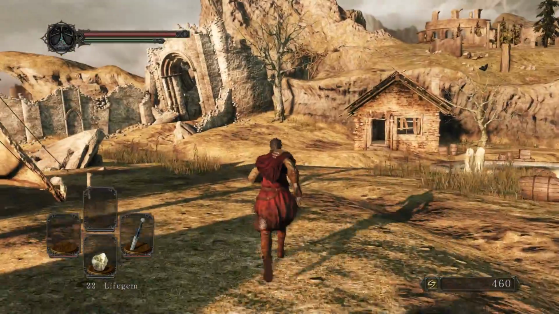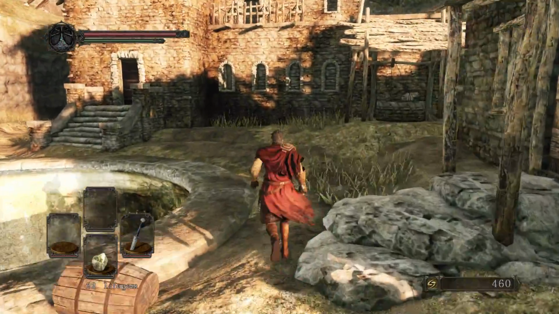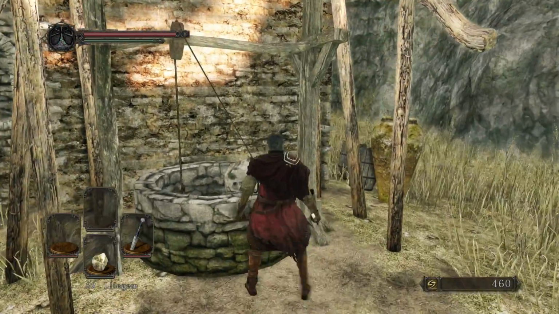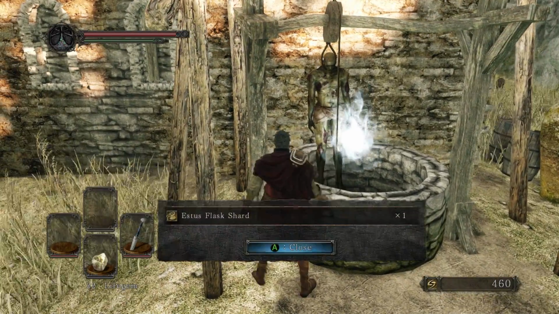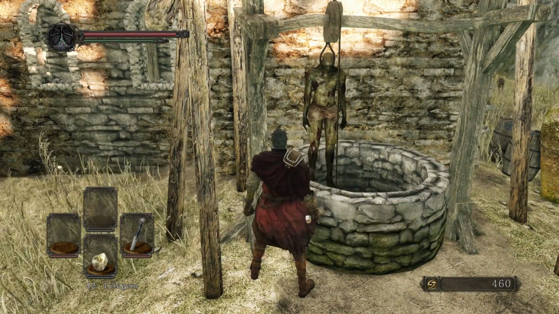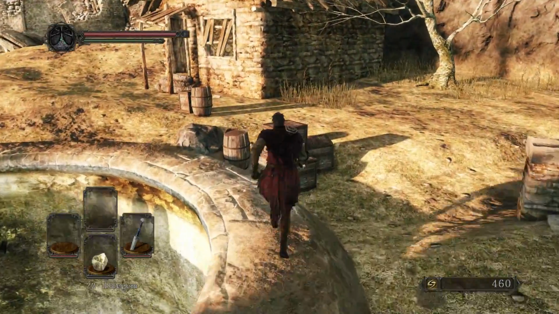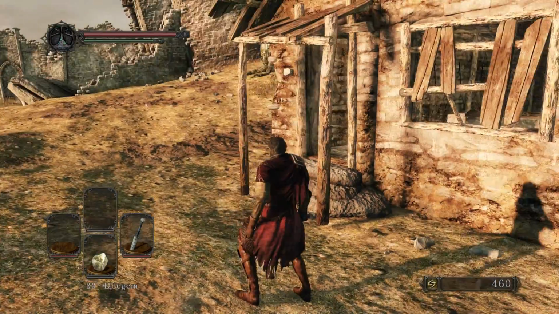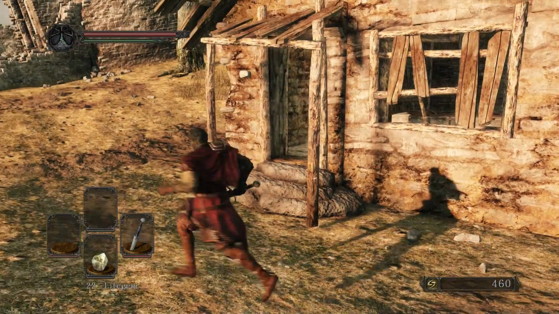Alright, so there's a few different things I could do right off of the bat. Right off the bat, I'm going to go over here and I'm going to knock that piece into the well right here. Bam. And so I just got an Estus Flask shard, which is awesome. That means I could strengthen my Estus Flask, which we don't yet know what the Estus Flask is, but we're about to find out. Basically, an Estus Flask is how you regain your health in this game.